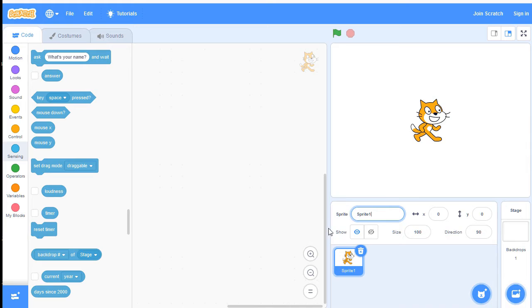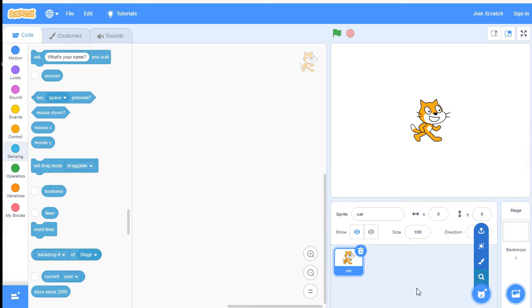Now here in this little top part, it shows us all the attributes that we can adjust for that sprite. So right now we see that our cat is named Sprite1. We can actually go in here and change his name to cat, and it changes his name there. We'll go into detail about all of these at another time as well. But just know that these different attributes are here and we can mess with those.